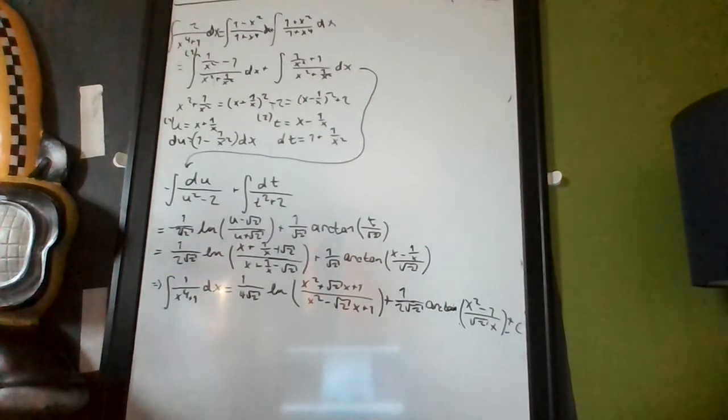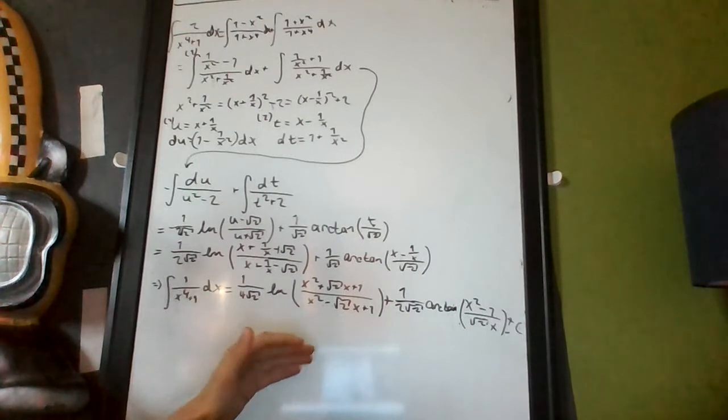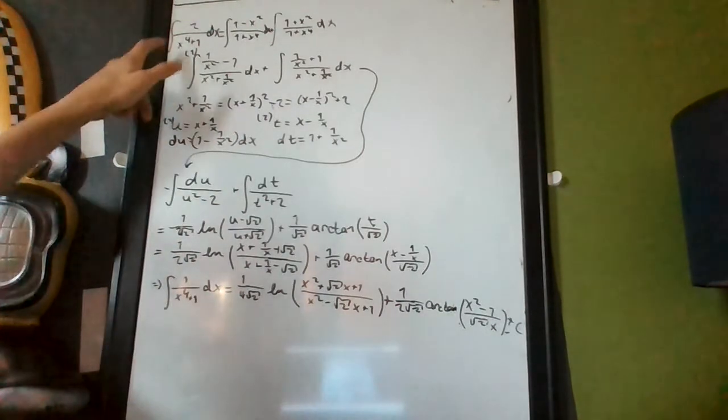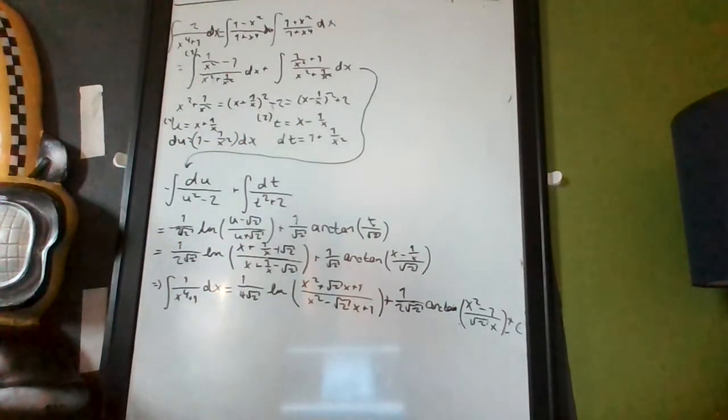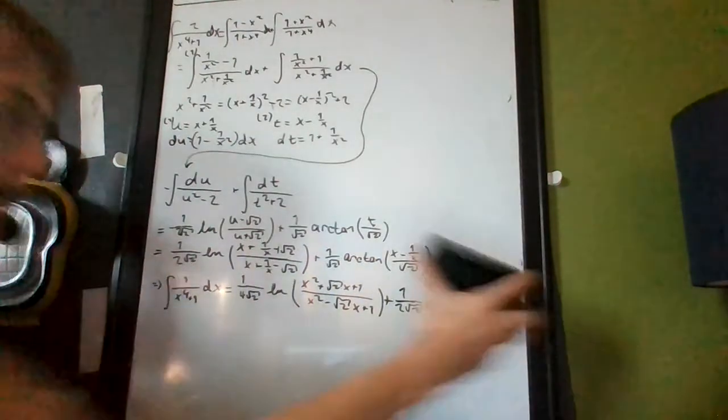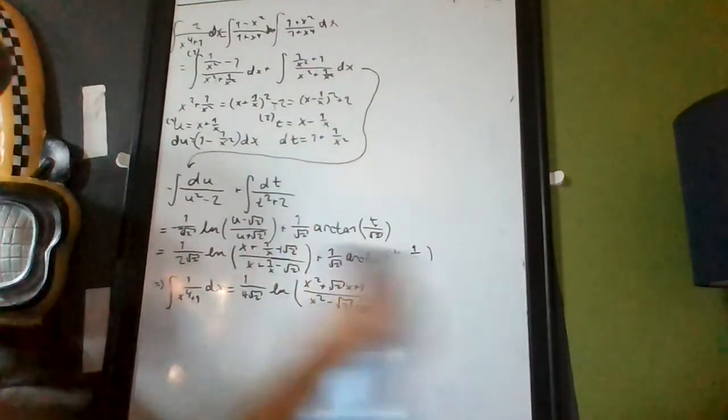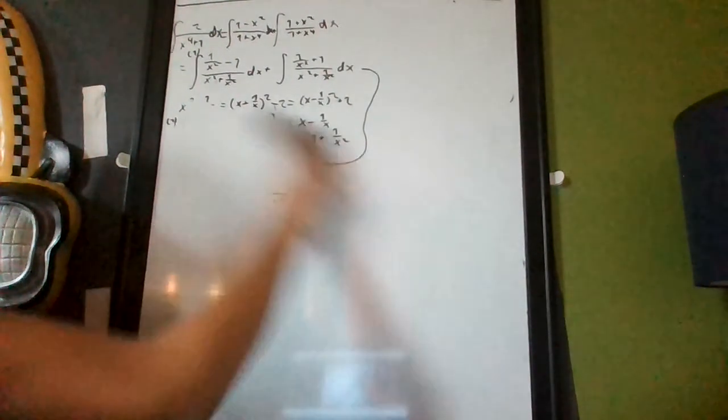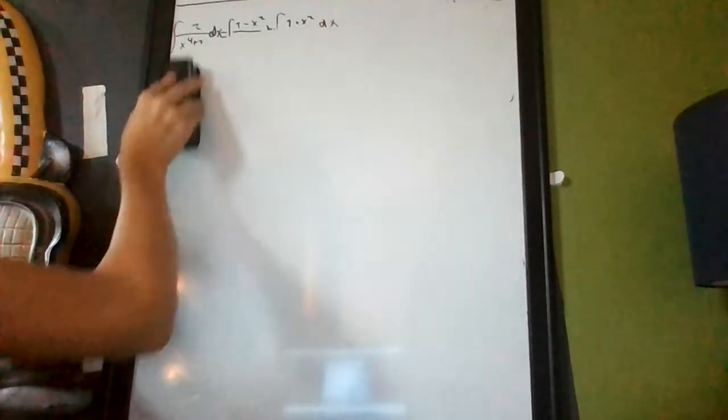This video describes another method of integrating 1 over x to the fourth plus 1. So this is what you get out of it, and so let's erase all of that. Let's just go through all the steps together, and at the end of the video I challenge BlackPenRedPen to check the differentiation.